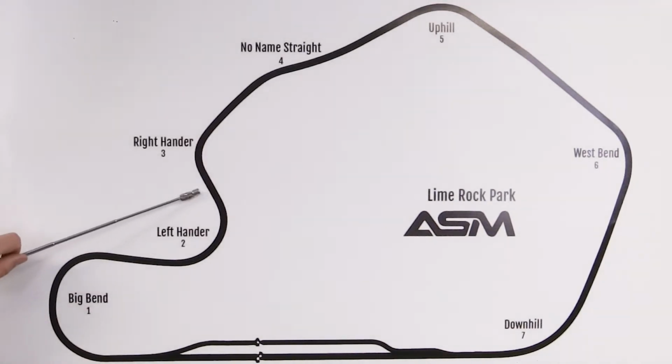Now, before we get to the right-hander, right in this transition phase between the left and the right-hander is your opportunity to slow the car down.